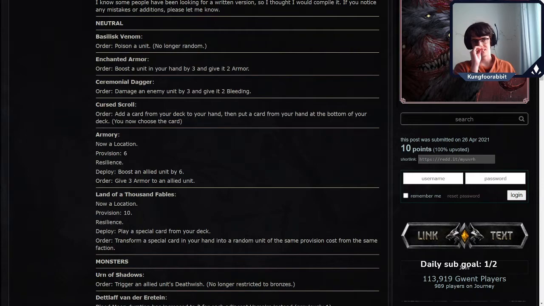I mean, it does transform into a random unit. What's the... Kelly... Oh yeah, can you guarantee getting Kelly from this? So Scoia'tael is 13. Nero is 13. Is there any monster card that... Okay. Monsters... is there a 13? Yeah, there is nothing. So you can guarantee the Scoia'tael from it, I guess.